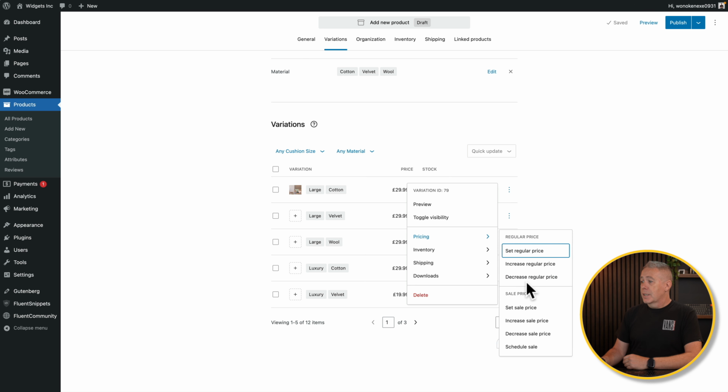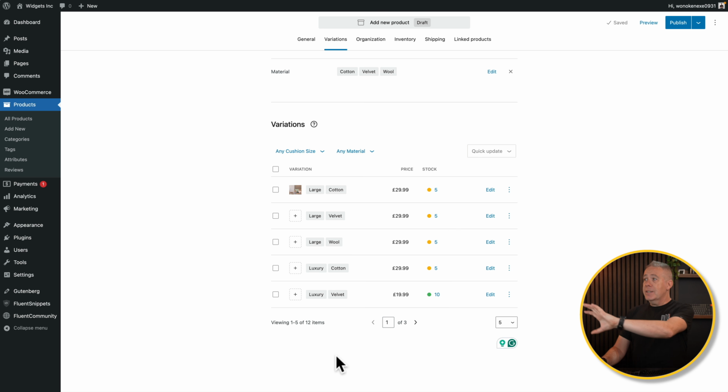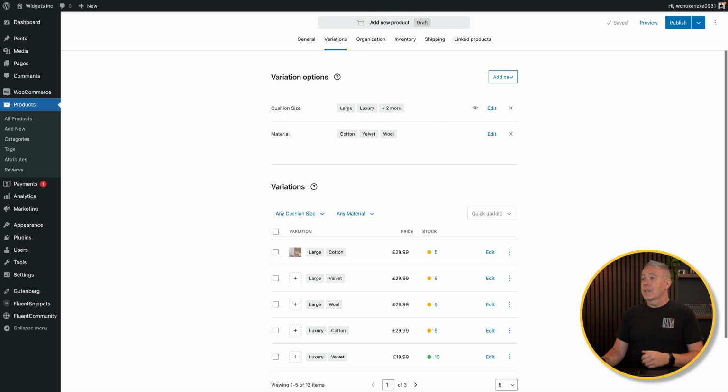You can see we can set increase. So all the options that you're kind of used to in the existing WooCommerce are still here. They've just been set up in a slightly different way. So this is one of those areas that I do actually appreciate. I think this is a much better way of working. I think it's going to be less intimidating for people that are not that comfortable working with WooCommerce products. Anyway, so that's the first part.